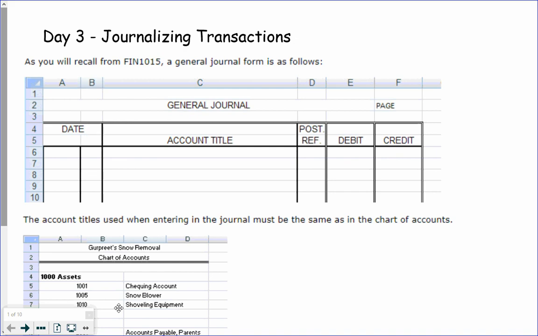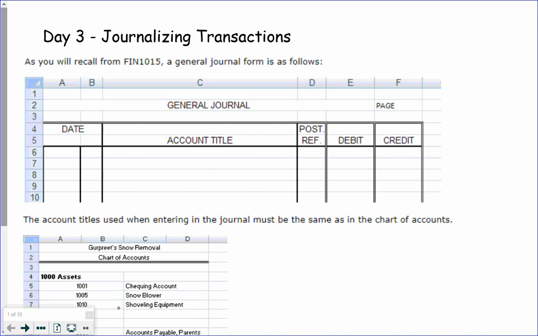So here's the thing. Most accountants don't actually use T accounts. I introduced the idea of debit and credit using a T account, but most accountants use general journals instead. So we're going to stay with the same thinking, but instead of writing the information in a T account, we're now going to put the information into a general journal. So the learning is the same. Every transaction has a debit and a credit, but now we're going to write it into general journals instead of into T accounts.